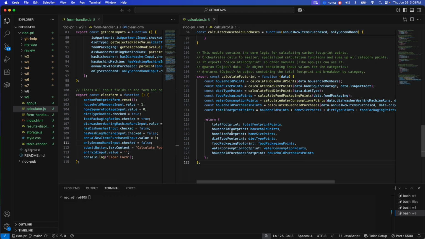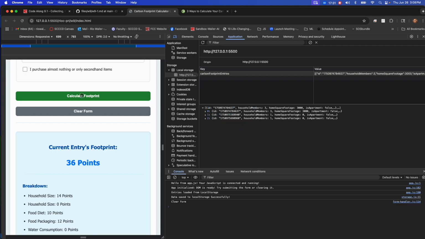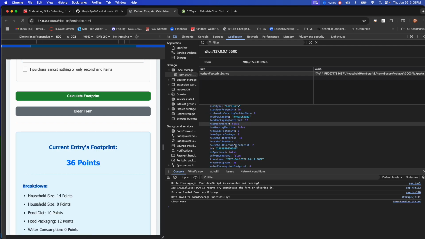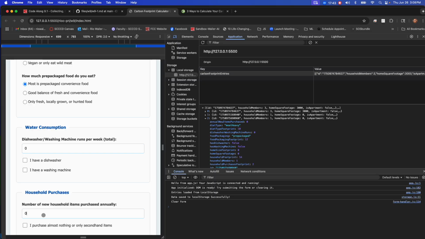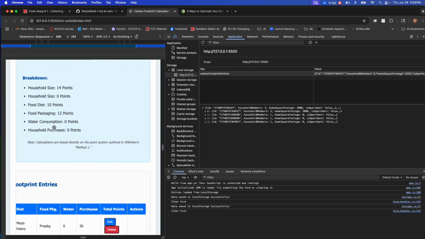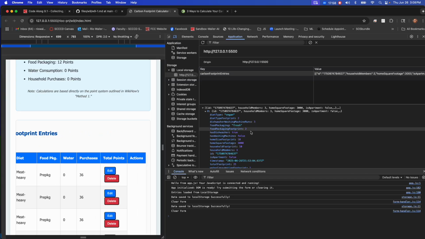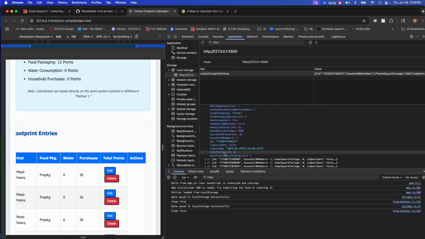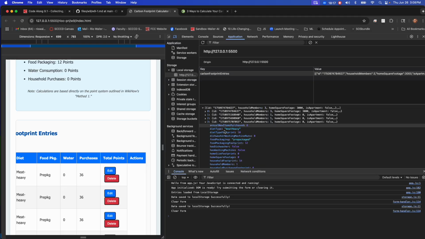Okay, cool. Let's see if we have any errors in our code from that. I'm just going to do a calculate. Good, it looks all good. We've already looked at the data before. If we did another one, we could look at the actual calculation. Oh yeah, we haven't updated that yet. We don't see it in our table yet, but if we looked in here, we would see household, house members. Oh, that was probably one from before. So let's look at this one.